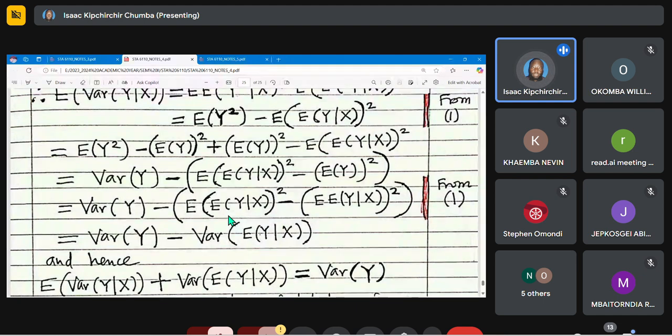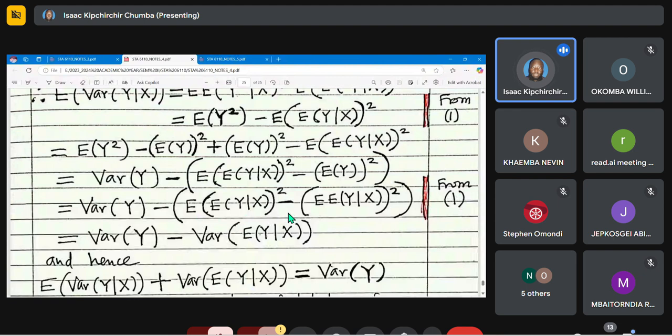I want to use 1 again. Forget about Var of Y. We have it. We are just writing it. We're just putting it as it was there. And then if you come here, you can actually see I'm using 1 again here in reverse. Expected of Y is expected of Y given X, the one we proved. So here directly, expected of Y is expected of Y given X. We are using 1 again here.